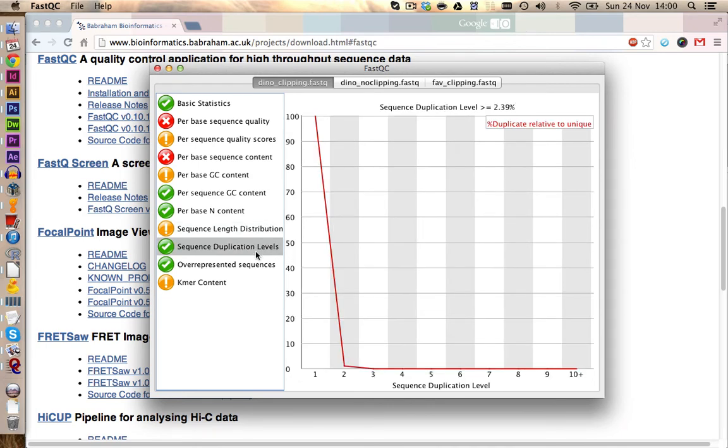If we take a look at the sequence duplication level, you should ignore the graph here, because the "plus 10" could mean you have a few sequences hiding here which are duplicated like 30 times, and it would just go up a little bit. The number you should look at is this one, and it says that the sequence duplication level is only 2.39%, which is pretty good. So most of our sequences are unique. You could get some duplications if you have, for example, a PCR bias in your pre-sequencing reaction, but for our dataset, this was not the case.